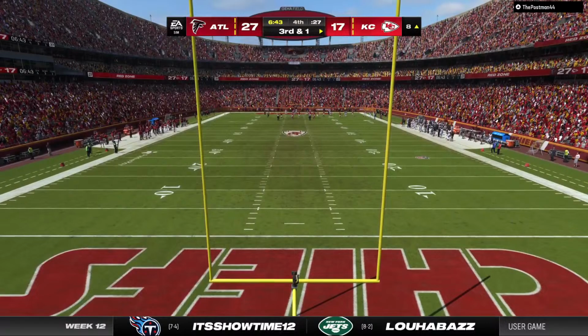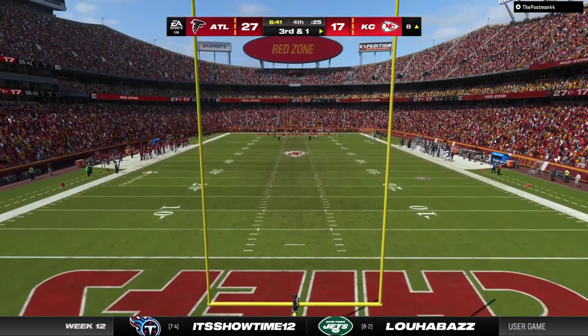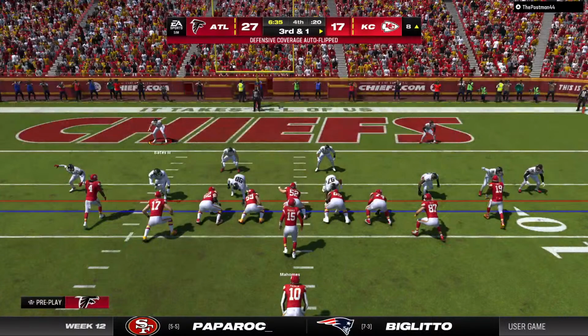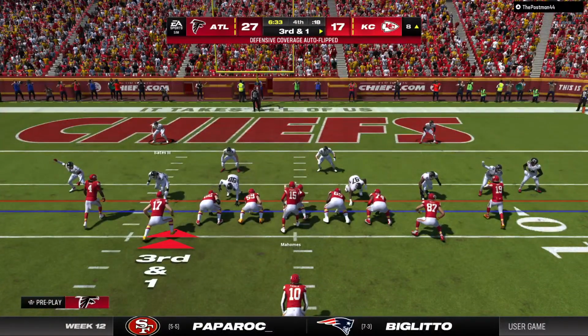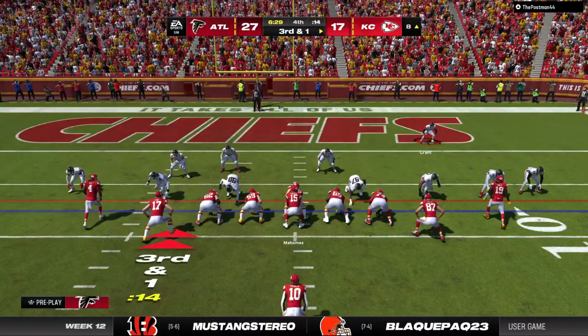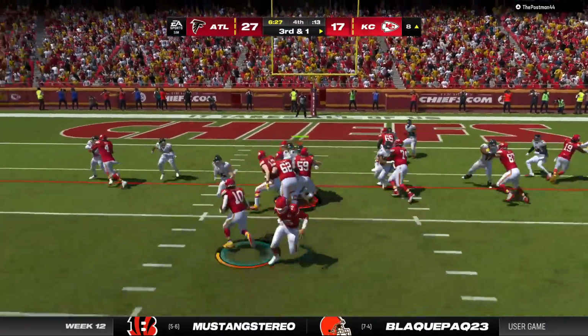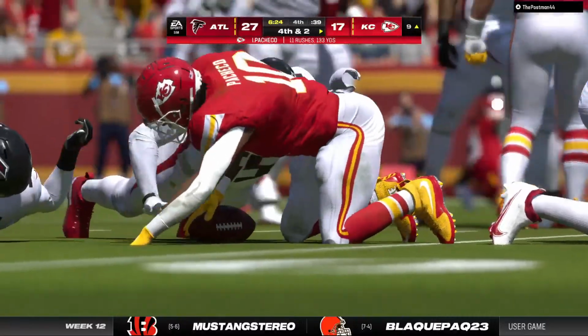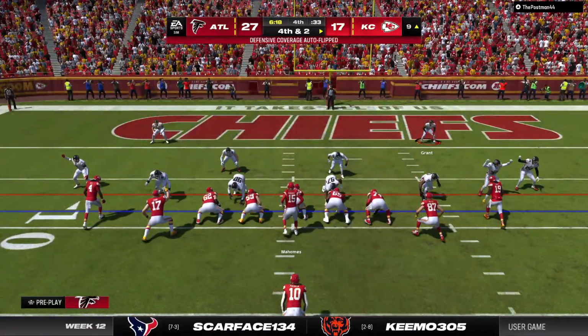No, that's exactly the way to execute a run blitz there. They guessed correctly that they would move the ball on the ground, honed in on it, and stopped them. Mark that down for a win in the defense's column. They'll try for the first with Pacheco. Boy, no chance as he was met and dropped behind the line there.